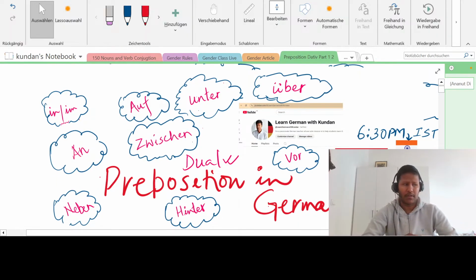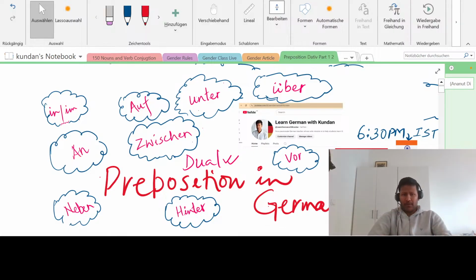Whatever you are able to see here on the screen, these are the prepositions that we will cover in this class. Before, we have covered accusative prepositions and dative prepositions, but these keep changing their form. Sometimes they are in accusative, sometimes in dative. That's why this becomes challenging for people who are new and at A1 to A2 level of German. They find it tricky to understand whether it will be dative or accusative. As the name suggests, let me scroll down and get going.